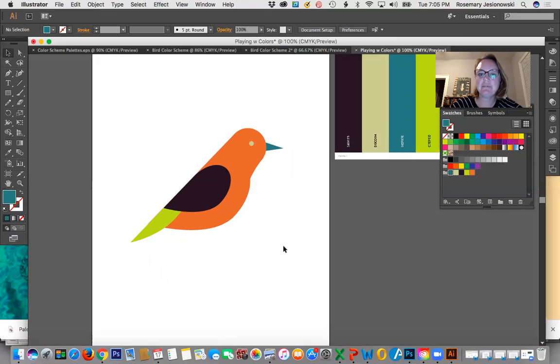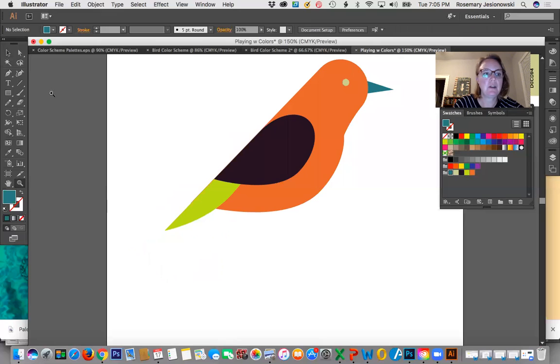Except that he's missing a leg. So let's give him a leg. Again, I'm going to zoom in just a bit here. I also need to make this a little bit bigger. Okay, that's satisfying. All right, to make the leg, again, we're going to use the pen tool, but we're going to use it in a way that we haven't used it before. Get the pen tool. You're going to start drawing the leg in the body of the bird.